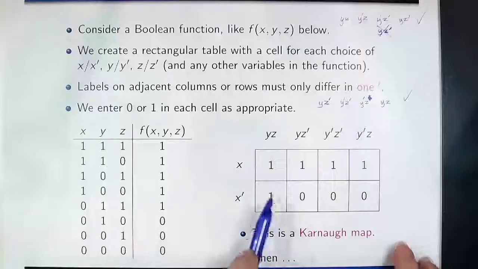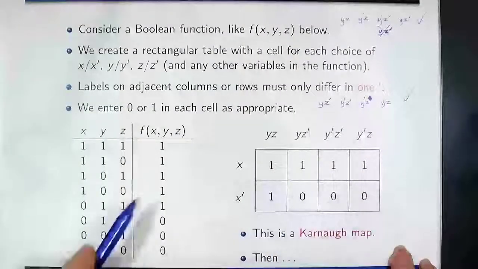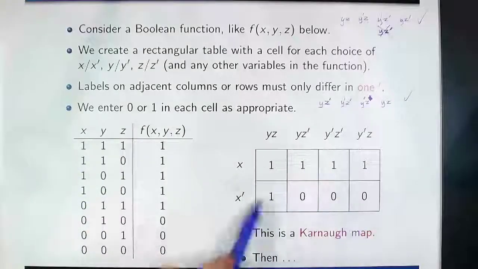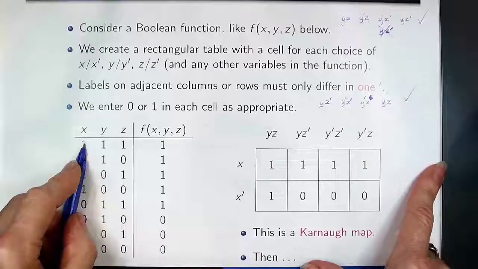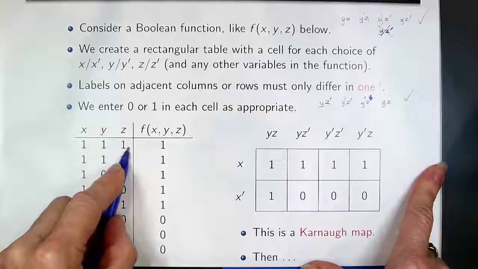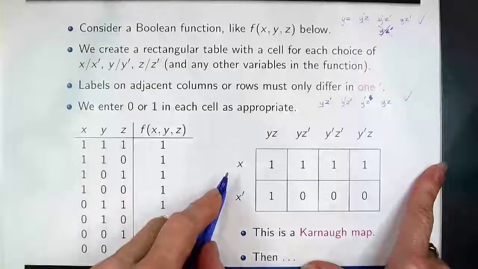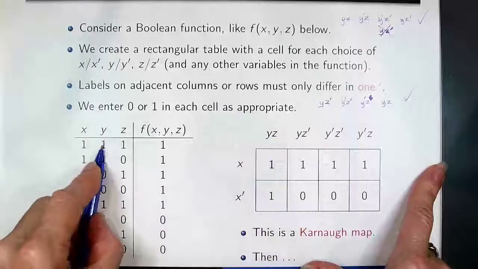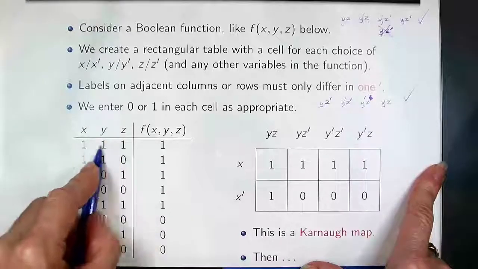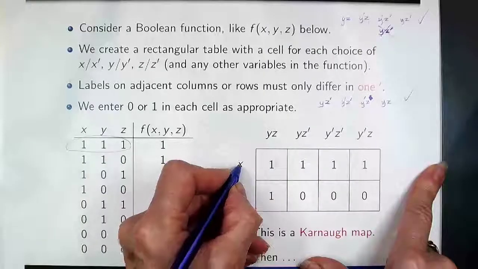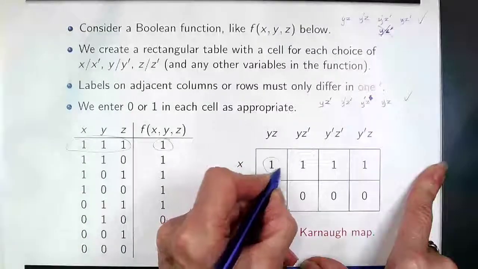So I have in this table 8 boxes. Each represents one row of our table in here. But which represents which? Well, we've got X true, Y true, Z true. So X, Y, Z, that represents this box here, because they're all ones. Yes, yes, yes, true, true, true. So that row corresponds to our X, Y, Z, so that one goes there.